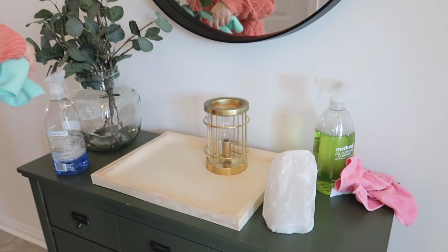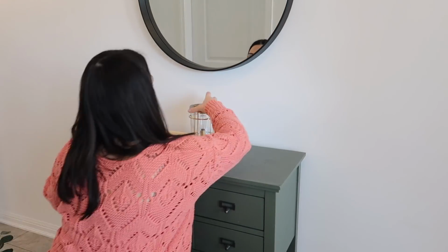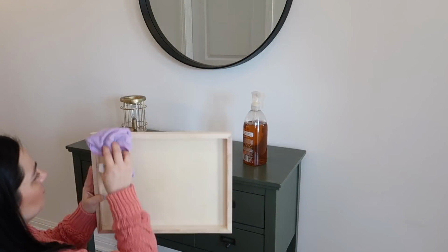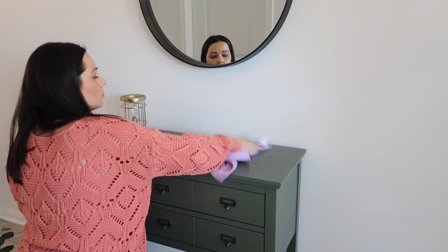But we're coming over to the main entryway, and I recently spring cleaned this area as well. I'll have that video linked down below, but I'm just going to be giving us a really good clean. And then we are going to add just a simple pop of Easter here too.